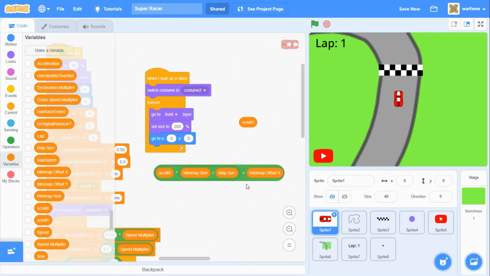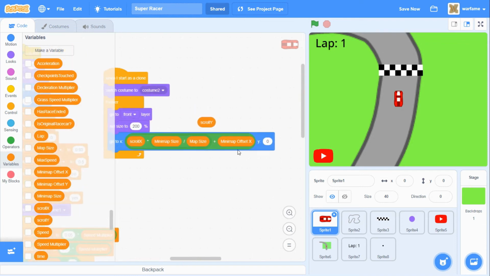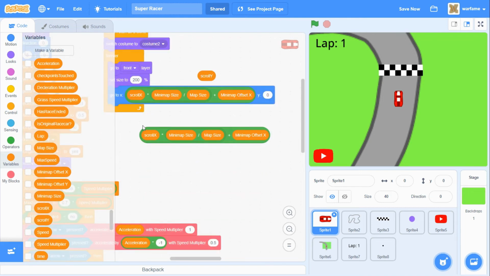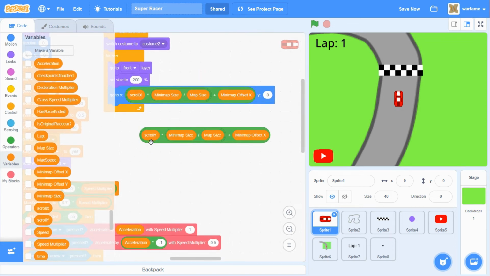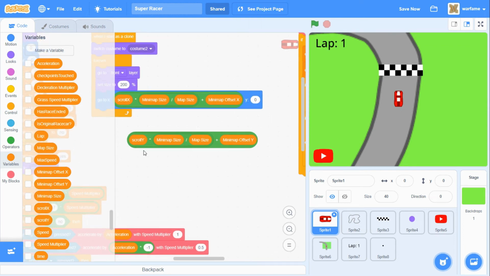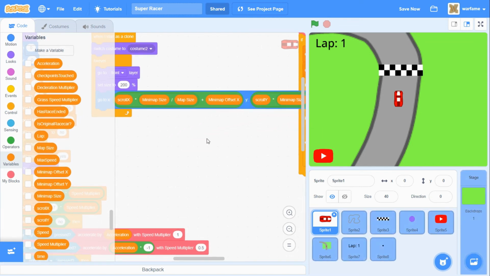So now let's drag this onto the go to X, and for the go to Y, let's just right click, duplicate, and then replace all these variables, or actually just two of them, with the Y version of the variable. So let's replace the scroll X with scroll Y, and then minimap offset X with minimap offset Y. Alright, now let's drag this back into the Y value of the go to XY.